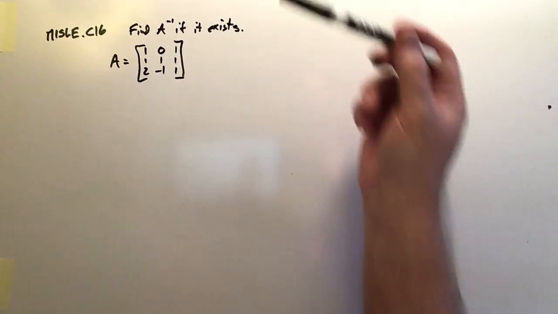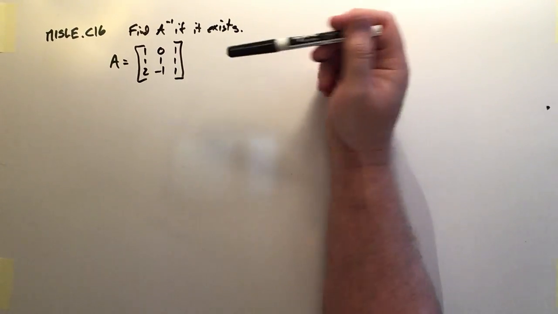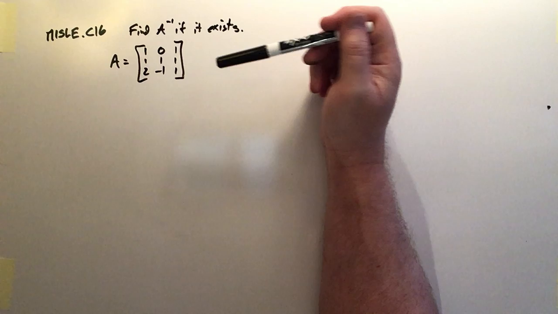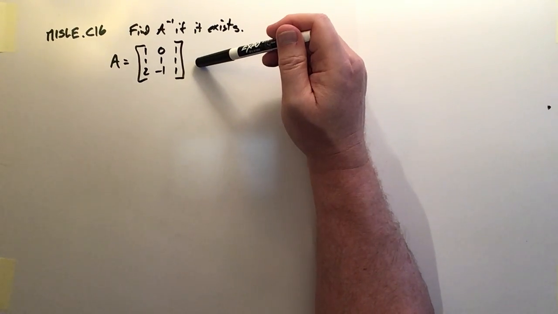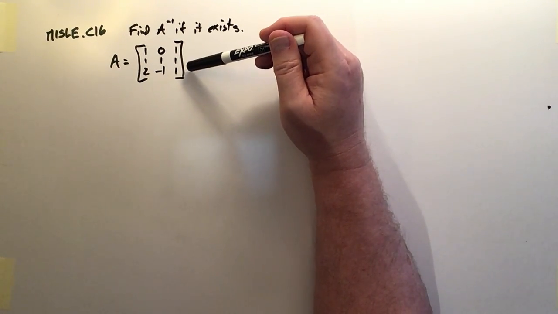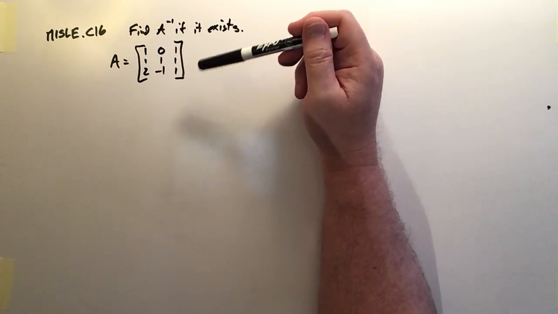Okay, this is a repeat of the previous question, except now it's a 3 by 3 matrix, but we want to see if this guy has an inverse, and if it does, what is it? Well, 3 by 3 matrices are a little bit trickier. There are some advanced techniques that we don't know yet involving determinants, and we can use the determinant in order to find the inverse of this matrix. But another way to do it is to work on row operations.